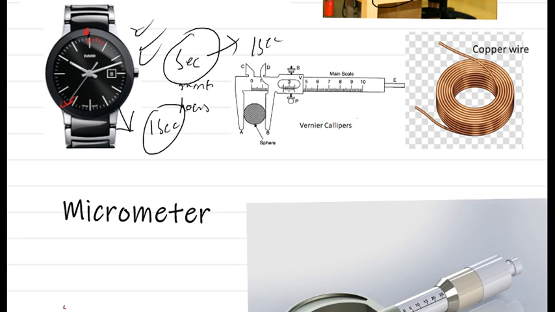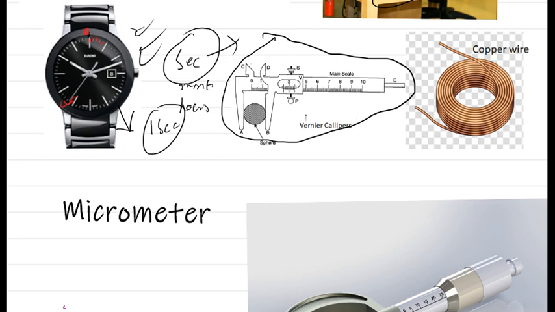All right, now if you see this device, oh my God, this is a different thing. What is this? We know it, vernier caliper. So what is its minimum capability, what is the least count of this one? The least count of the vernier caliper, I'm telling you directly here, is 0.1, because in the next video, right after this video, inshallah, after a few days, I'm going to make a video where I will explain what the vernier caliper is in detail.